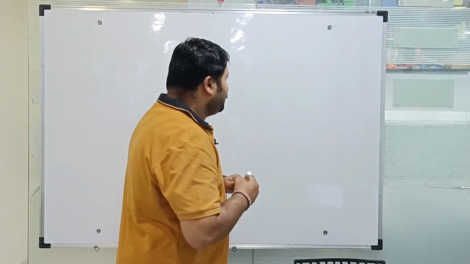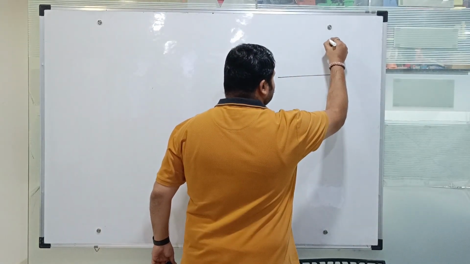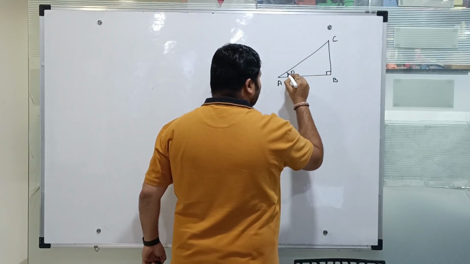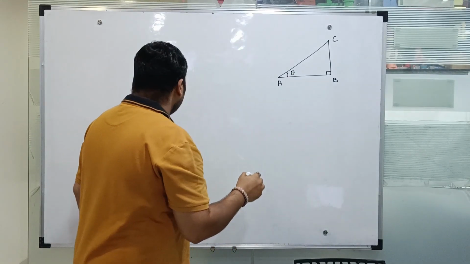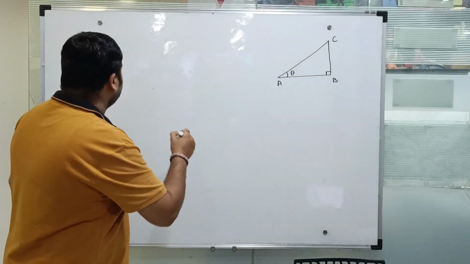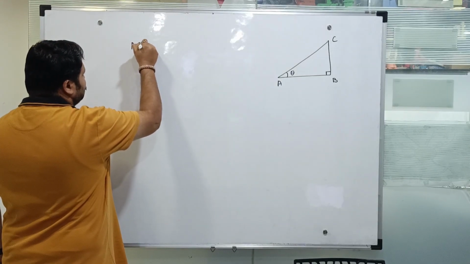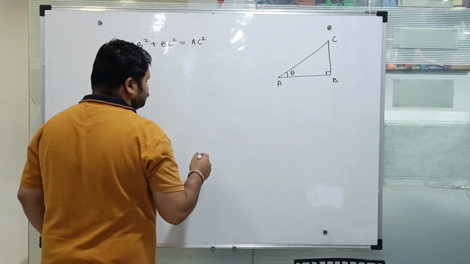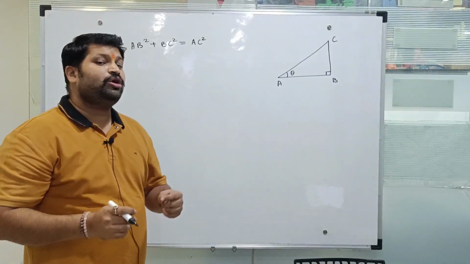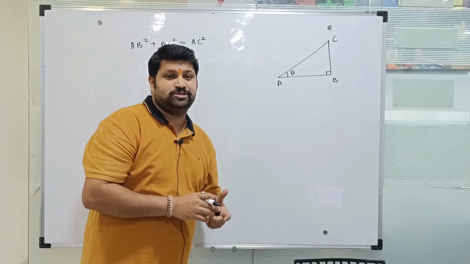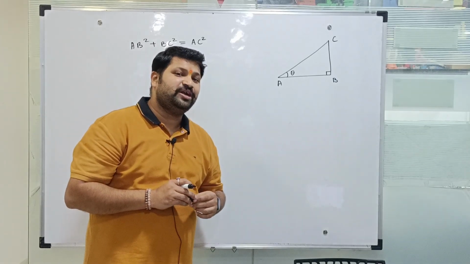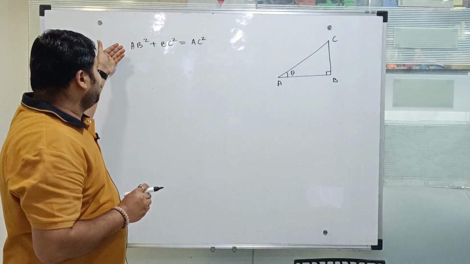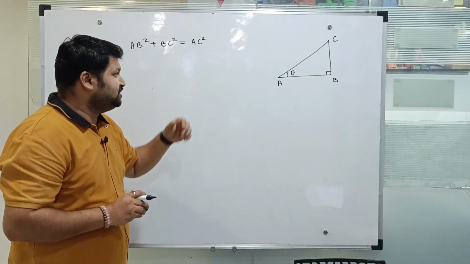So without losing any time, let us have a triangle ABC like this, which is having angle 90 degrees at B. I will call angle A as theta. Then from this angle we can say that AB square plus BC square is equal to AC square. Now for all the three identities, we are going to start with the same old Pythagoras theorem and then we are going to modify it to give us the final answer. So we have AB square plus BC square is equal to AC square.